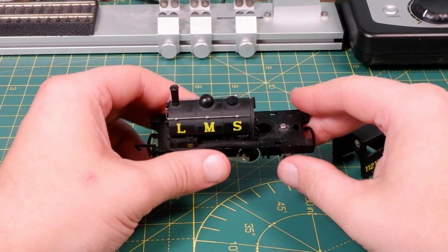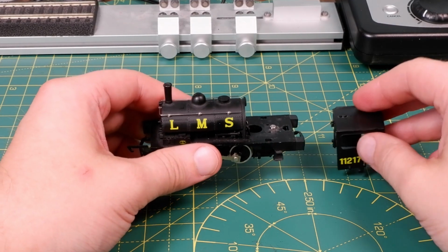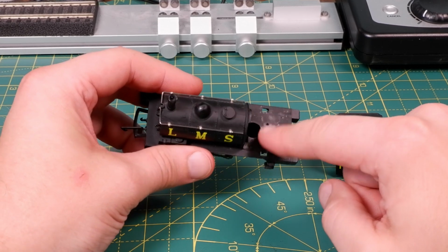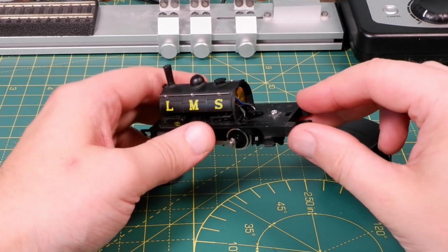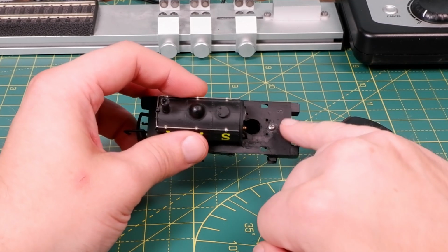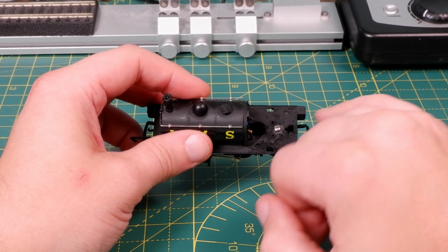Then the main area that needs work is the cab area, and there's a lot to do here. I need a way to cover up these holes that the screws and wires used to pass through in the floor. I need to design an interior with a firebox and some controls and that sort of thing. And I think there's meant to be a brake handle that comes up here. So I'll need to model that as well.